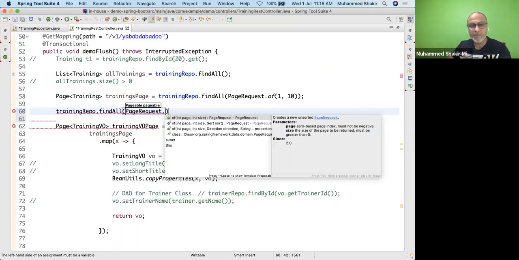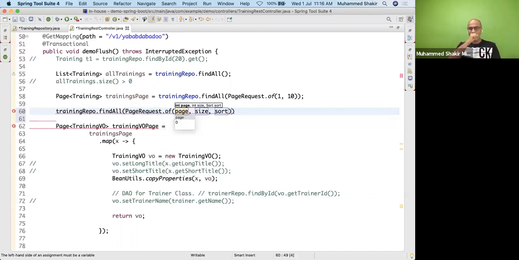I have already explained the first. See, this is called overloading of function. Whenever you see a function with different parameters, it is called overloading of function. So you see there is an overloaded function over here which takes 3 parameters. The first function I have already explained to you takes 2 parameters. What is that? Int page and int size. What is the page number and what is the size of that page? Second is what? Int page, int size, and sort. Right? This is superb.